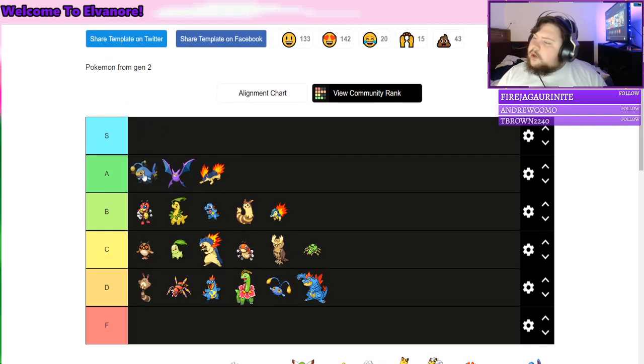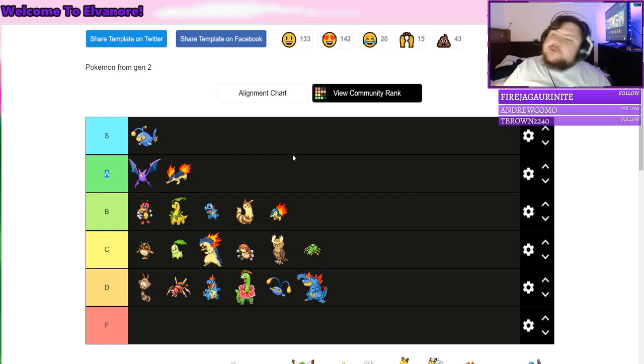I want to put Lampent in somewhere here, honestly. I kind of want to smack him in S for now and maybe move him down. I love Lantern. Is it Lantern? Lampent's the Gen 5 one. I saw it in text and I was like, Lampent. Look, it's Poggywag. Oh wait, we can't Pog anymore, shit.